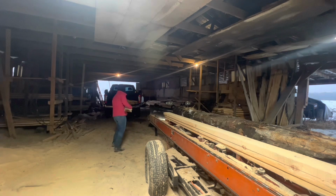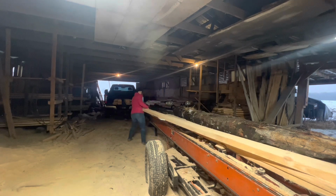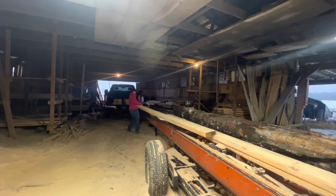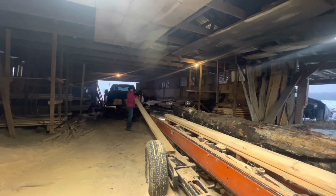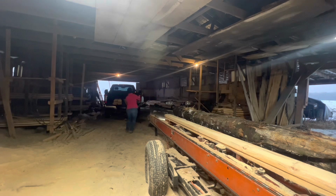Wow, that's not what I wanted to happen. I don't know what kind of wood this is, but it's pretty heavy. Then again, it is a pretty big piece.